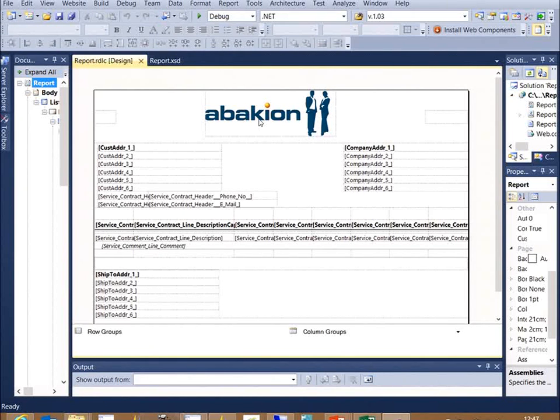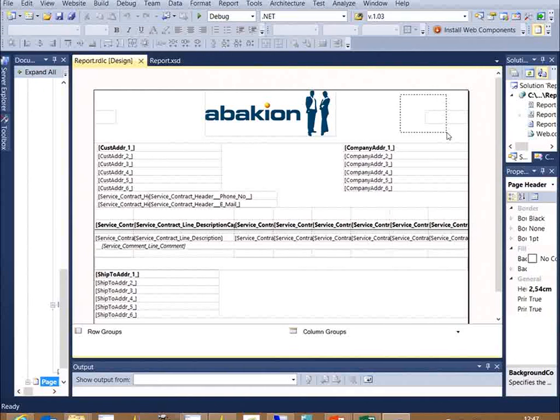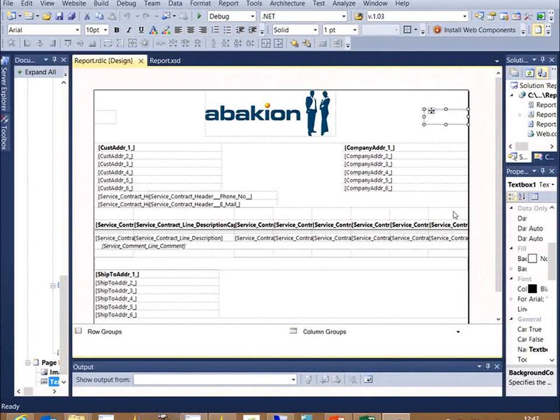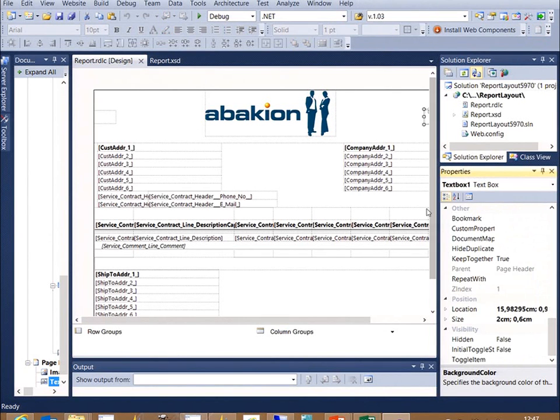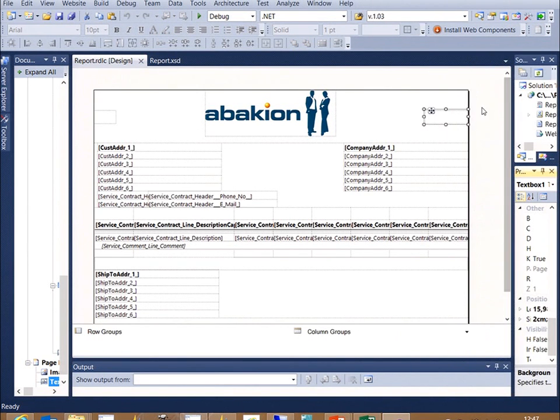But the 2 centimeters here and the 1 centimeter will not be really centered, but I want it to be centered. So what I do is I create a small text box over here that is 2 centimeters. You cannot see the 1 centimeter that's out here, this is the margin that's not visible for you. And then there's an invisible margin out here that is 2 centimeters. So 2 centimeters invisible here, and this 1 centimeter is 3 centimeters. And this part here is 2 centimeters, and 1 centimeter here is 3 centimeters. So if I can make this part here and this part here equally the same, then I know that this picture here is now centered completely on my page.